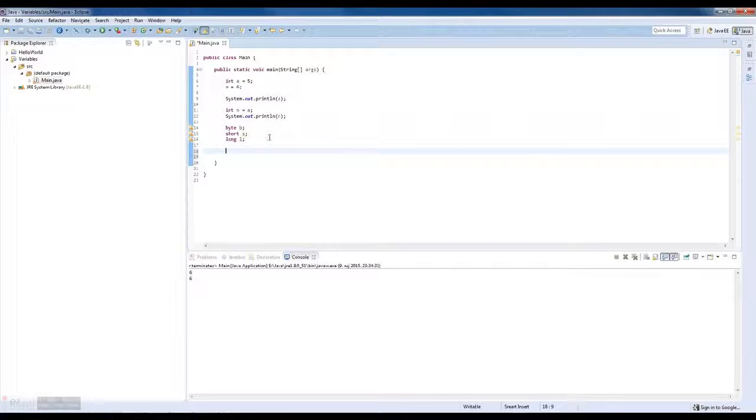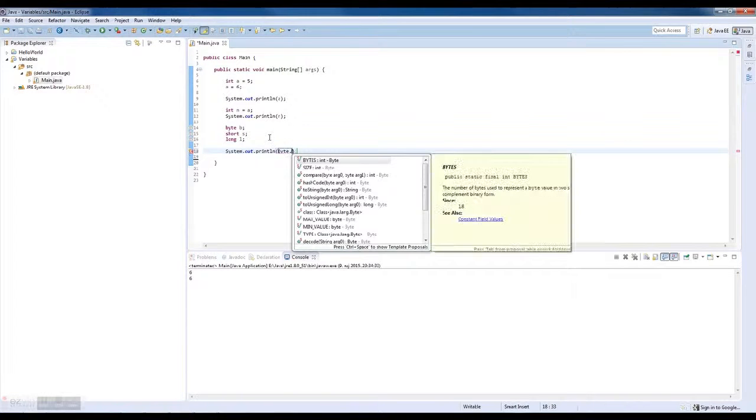So to show you the ranges, I will just write it to console, so you can do it with me. So again, we write to console and here type byte with capital B. This is the class byte, not the variable byte.